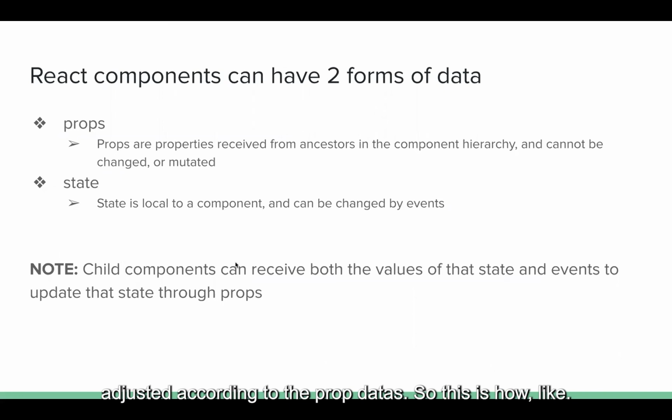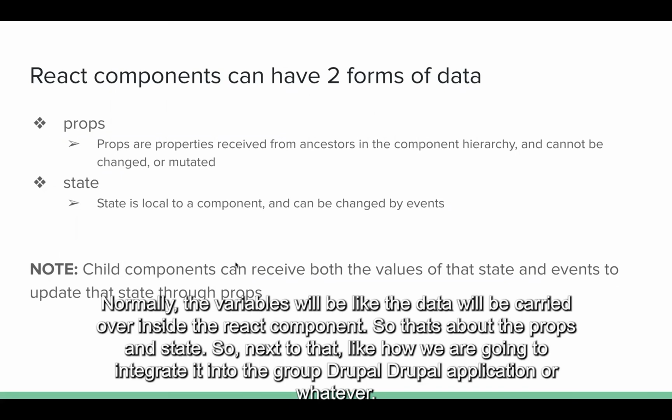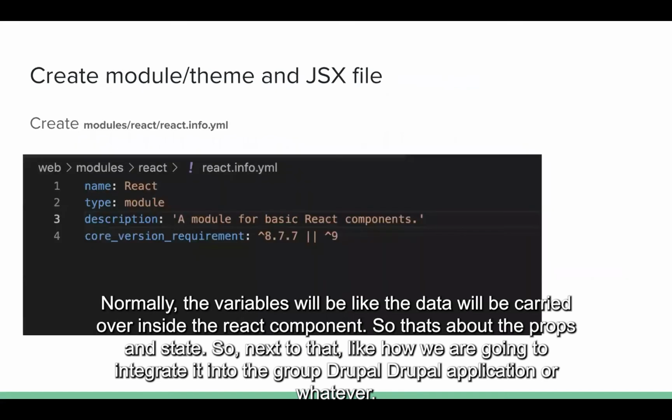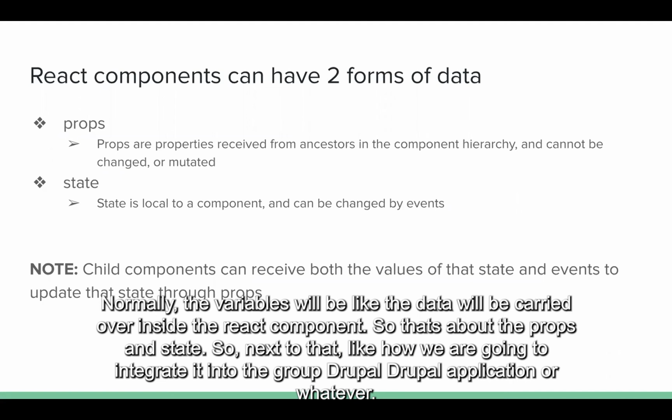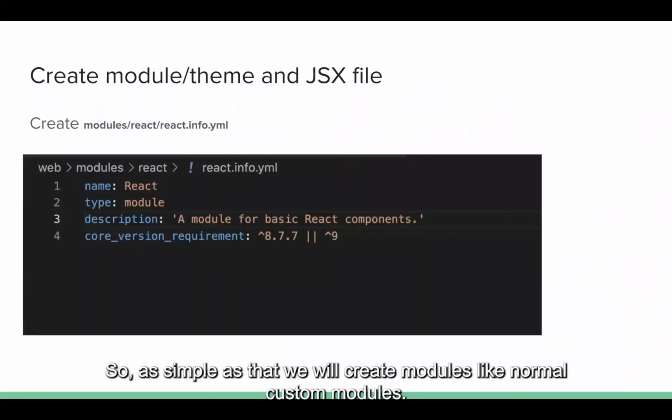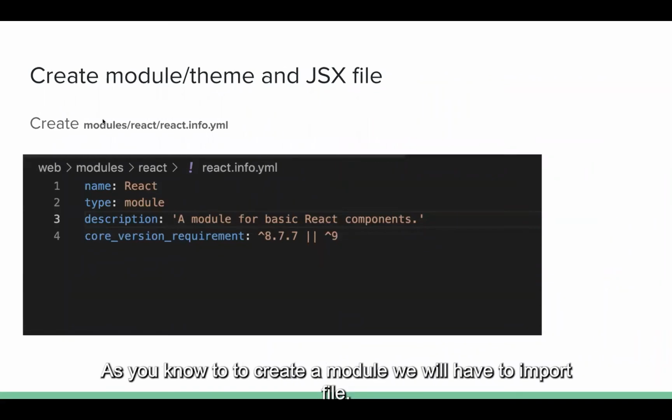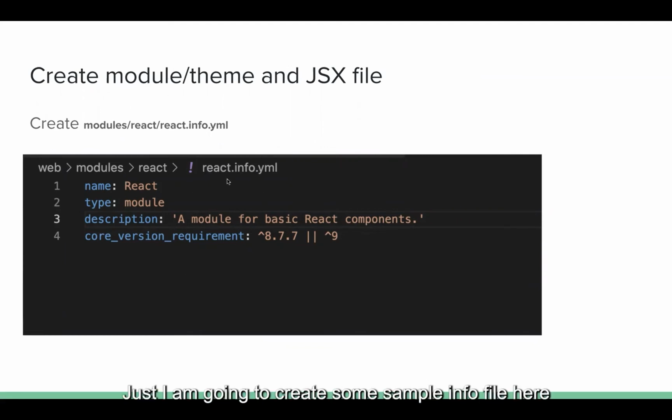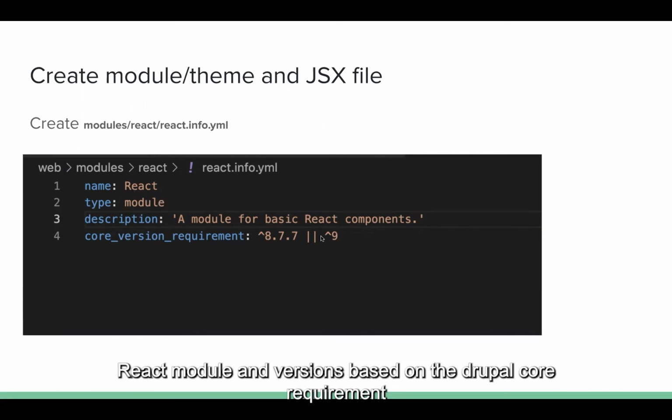This is how the data will be carried over inside the React component. There are two ways, as you see: props and state. Next, how we are going to integrate it into your Drupal application. As simple as that, we will create modules like a normal custom module. To create a custom module, we will have an info file. I am going to create a sample info file here, for the React module, and questions based on the requirement.